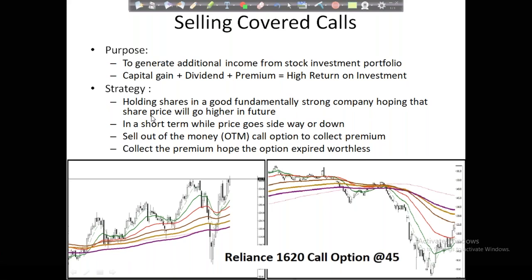All right, so let's see another. Okay, can we buy put instead of selling? Anand, no, we can't buy the put instead of selling. Why? Because we are using time value, we are applying theta right now. We are just collecting the premium. We are applying this strategy. The premium will become worthless and we will collect the whole premium. If you go for buy put option, time decay will kill you. So don't apply this one.